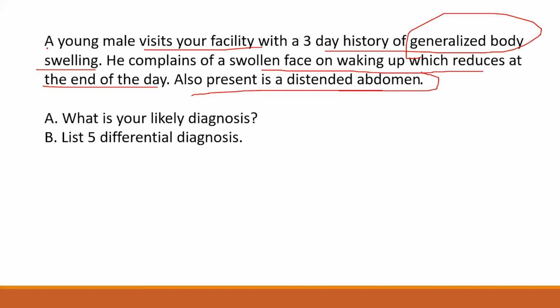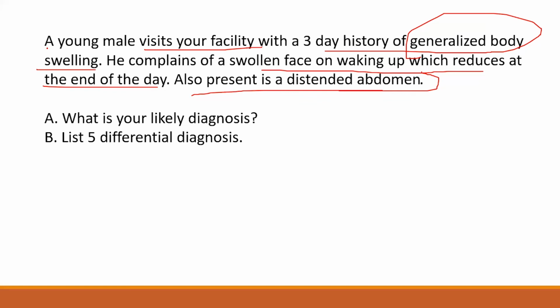Now let's come to the liver. We can think of liver failure or liver cirrhosis. Liver cirrhosis can lead to edema formation. Let's think about the heart. We can have congestive heart failure, which can lead to edema formation. Then with the GIT, we can think of malnutrition or protein losing enteropathy.